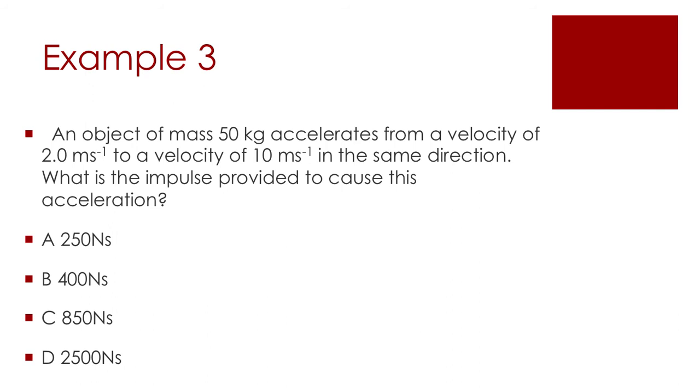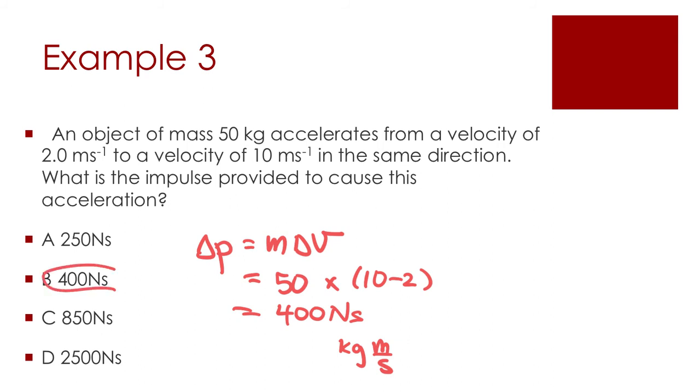Okay, we have a mass of 50 kilograms that's going to be accelerated from 2 to 10 meters per second. And we're looking for the impulse that caused the acceleration. So impulse, delta P, and in this case the mass we'll assume is being constant. So that's going to be the change of velocity. If I just put my values in here, we've got a change in velocity is 10 minus 2. And this will cause us to have a value of 400 newton seconds. Notice the units for momentum or impulse are newton second. We also could use kilogram meter per second, mass times velocity. Our answer here is B.